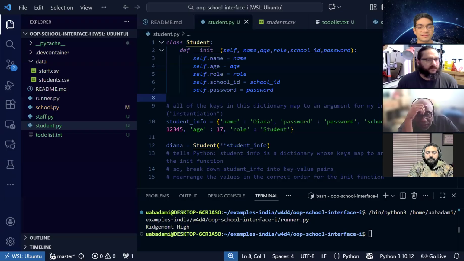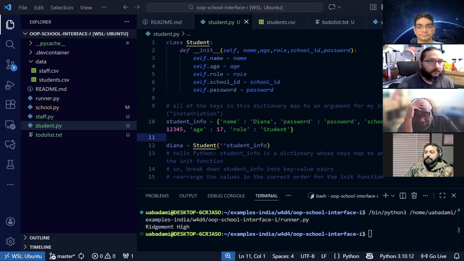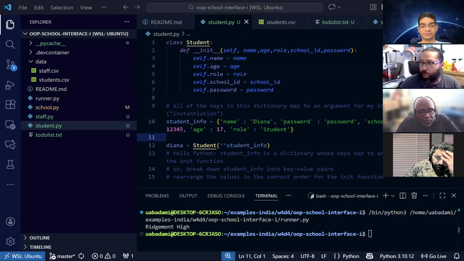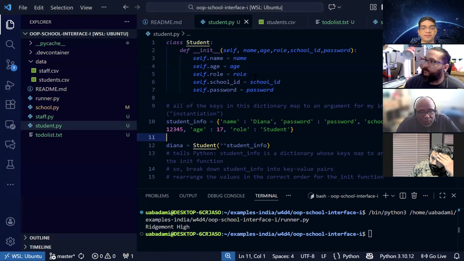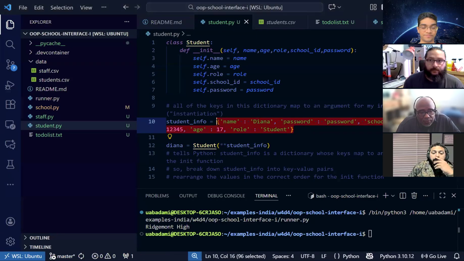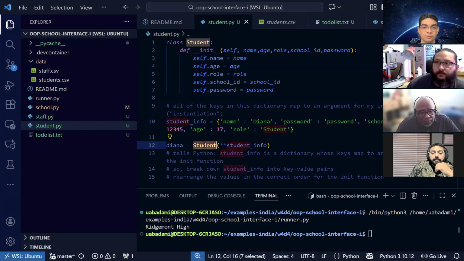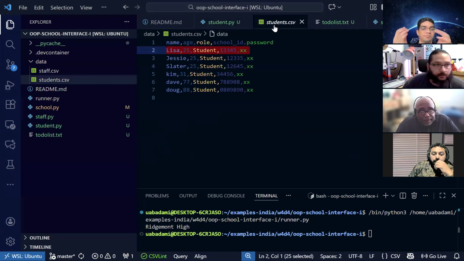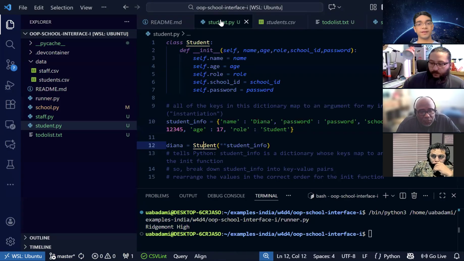But then how does it know how to parse the different lines? Like we already have the CSV files. Does it automatically know how to parse lines? No. So that's the part that we need to work on now. So what we did is we said, assuming we have a dictionary, I can turn a dictionary into a student object. The only problem is we don't have a dictionary. We have a bunch of CSV stuff. So you have to turn this into a dictionary. Right.